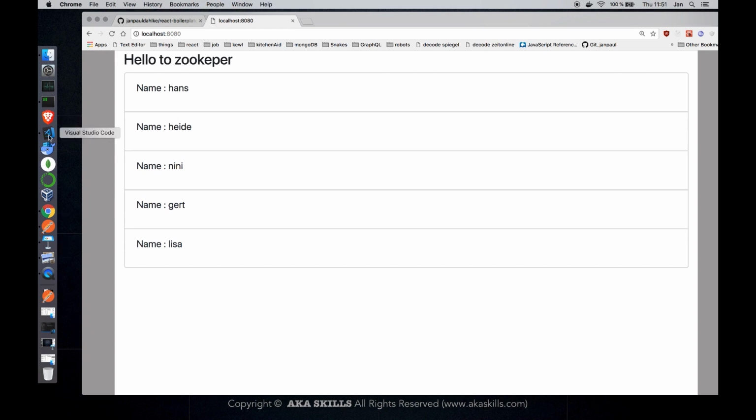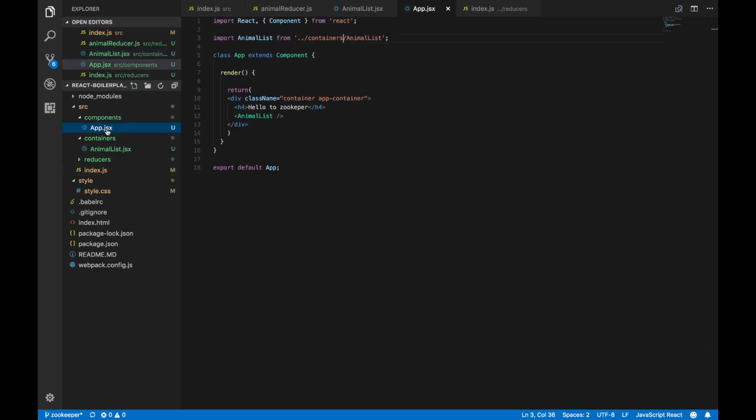To achieve this, I will now rewrite a little bit of the markup. Please stick with me, it's a preparation for us. It's a very easy markup adaptation. So what we want to do is keep this animal list, but have a div here, and this div has a class name of row.